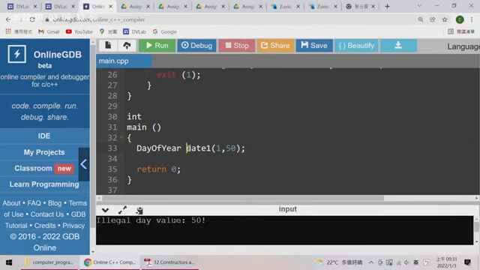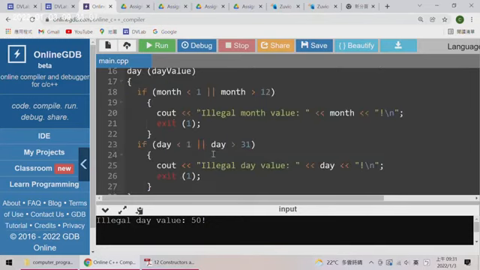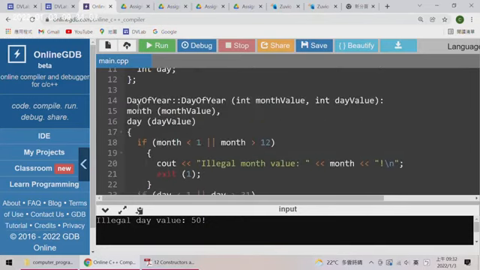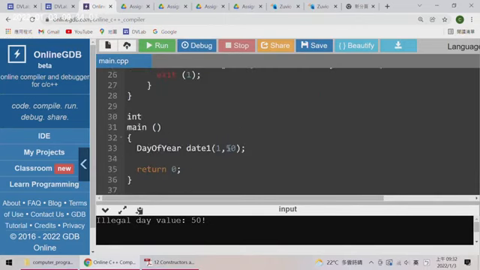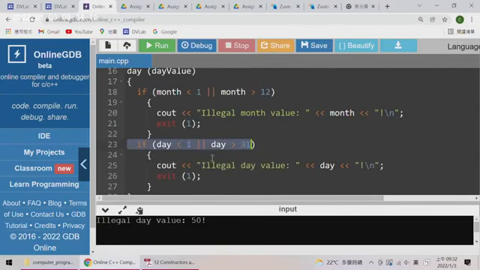So for example, if I create an object date1, then when I create this object, the constructor DayOfYear will be invoked, and the second input day is outside the legal range.